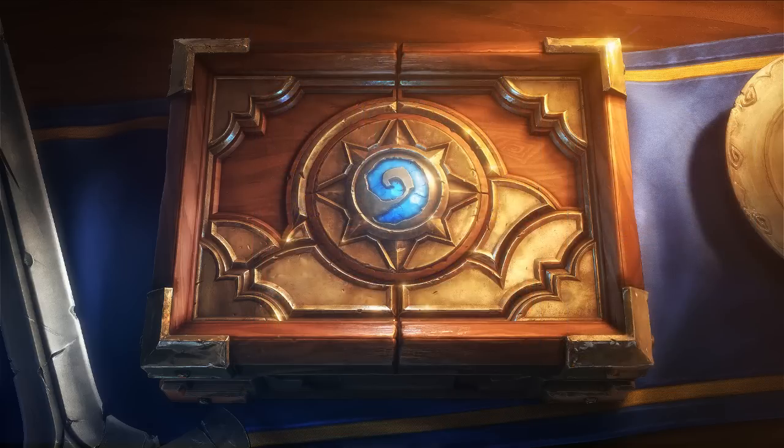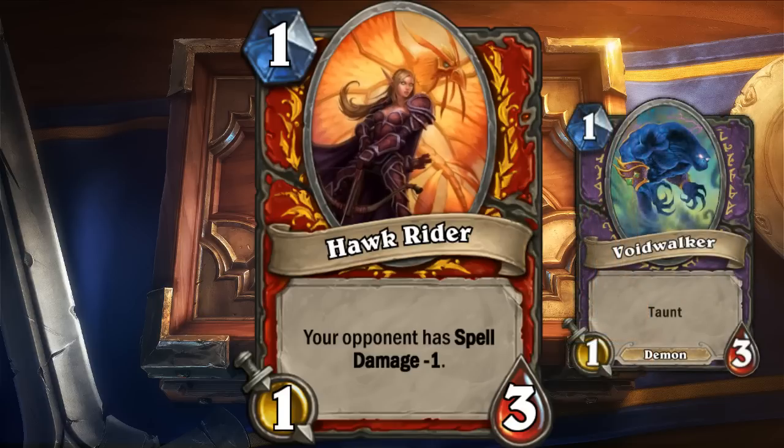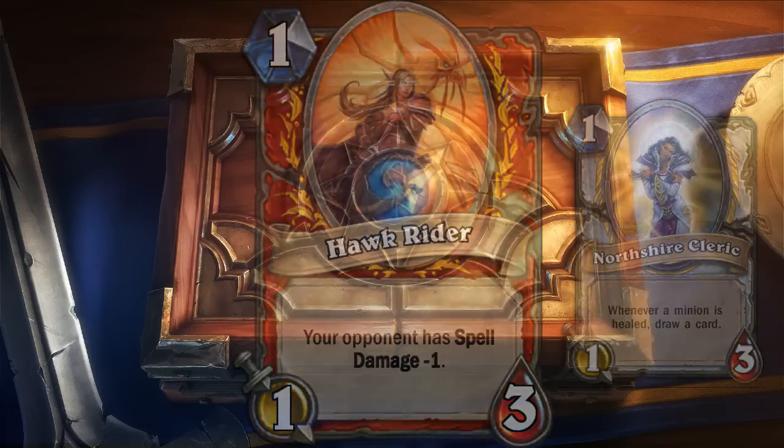On to Hawk Rider. For 1 mana, he's 1/3 with, your opponent has spell damage -1. It doesn't affect hero powers or battlecries, but any direct damage or area effect board clears get punished, making it harder for your opponent to clear your board. Consecrate, Swipe, the usual turn-forward game swings suddenly aren't as scary anymore.